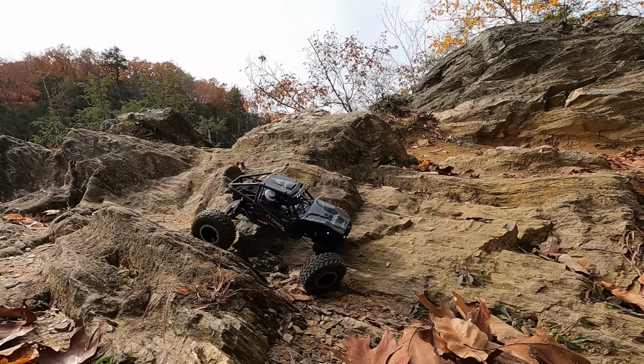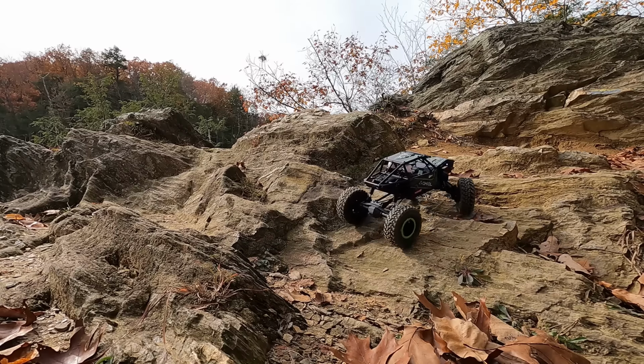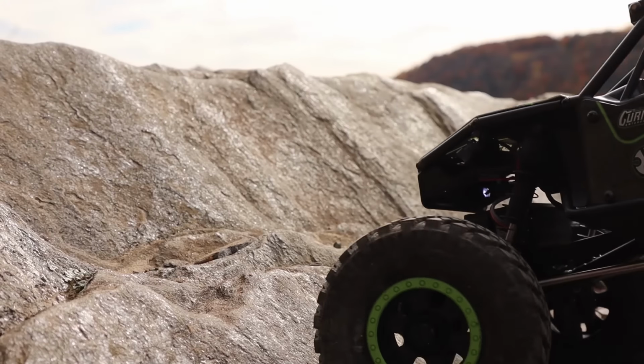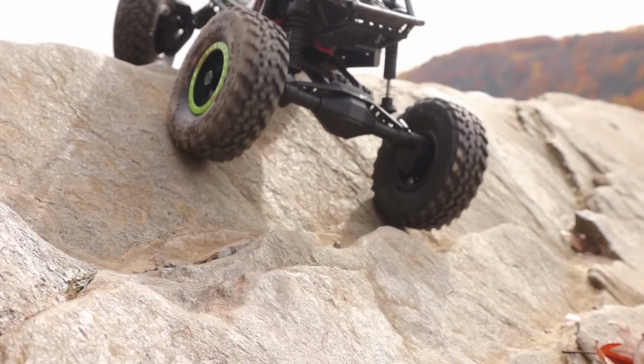They seem to be a little too stiff in forward bite, going around corners. The sidewall collapses so you get push out of it. So I think, you know, if we see Pro-Line coming out with some Hyrax tires, it's really going to step up the ability of this rig.